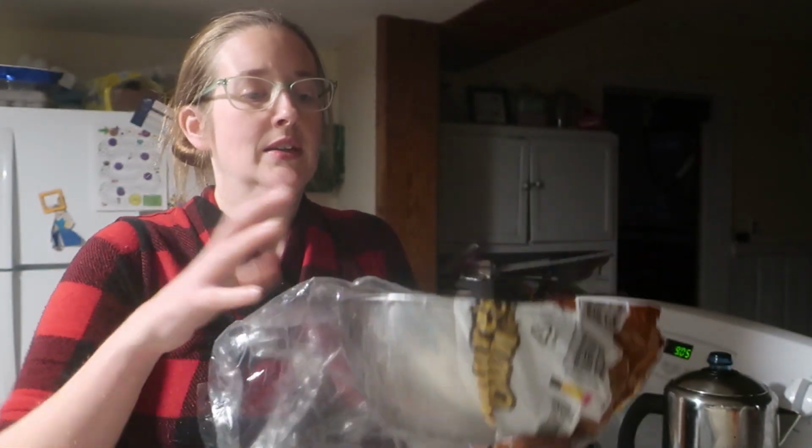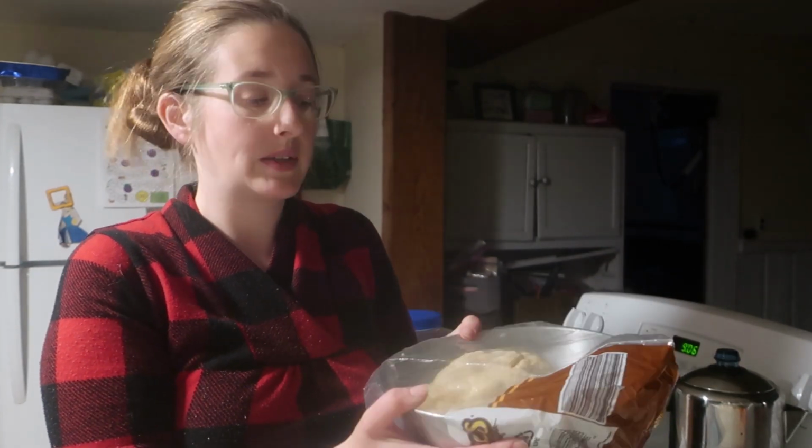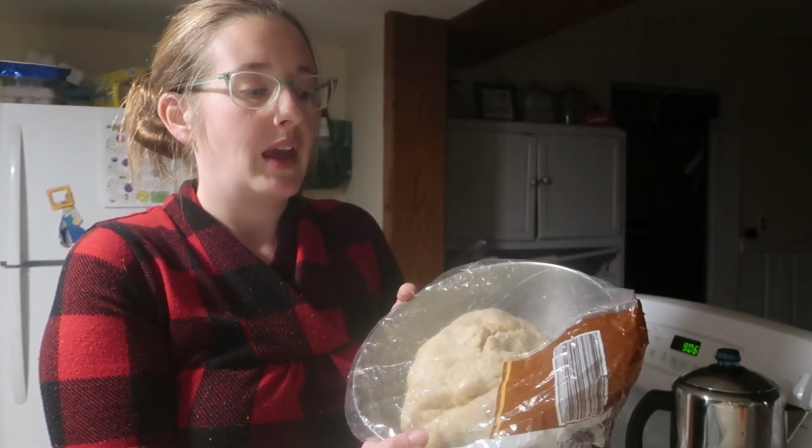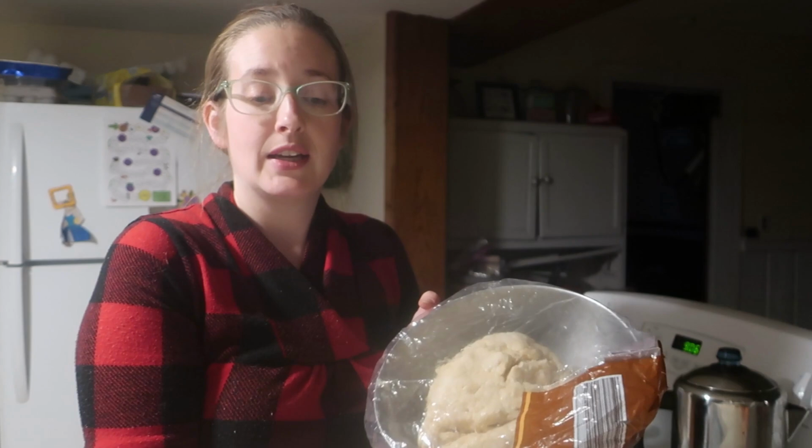And now we're gonna leave it overnight to prove. So you can cover it in saran wrap. It does have to be covered. I like to take an old bread bag and I slit it so that one of the sides is open. And I find that this fits perfectly over my mixing bowl to give a nice proving bag without having to waste any plastic or wrestle with saran wrap, so I can use it over and over again. So it's going to rise, or in this case it'll spread out because this bowl is a little bit shorter. And in the morning it'll be quite a bit larger than this and we'll be ready to make our loaves out of the dough.